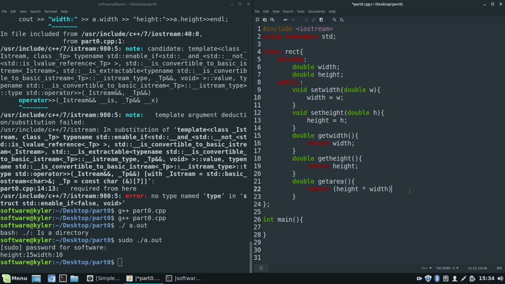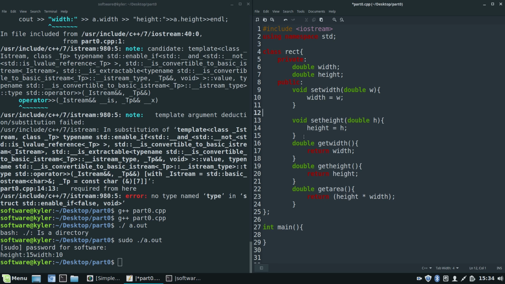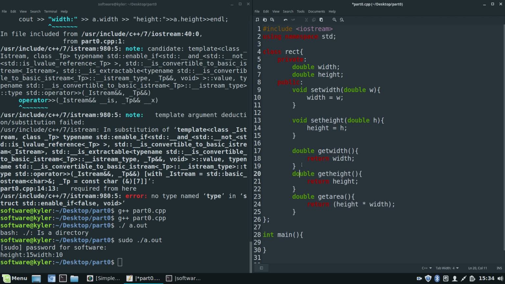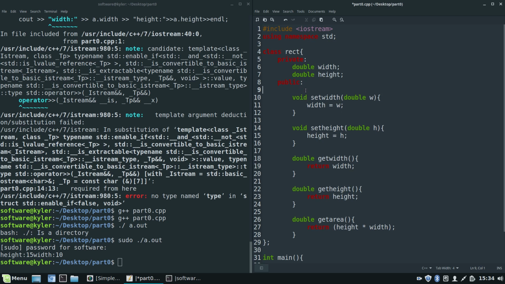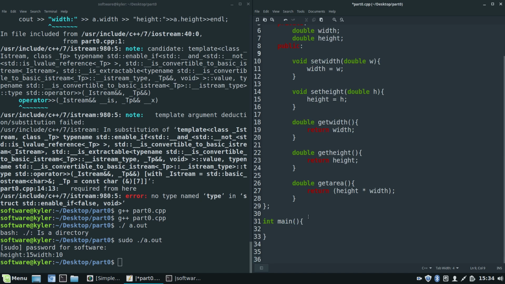Okay, so we've got this class here. We've got functions for it. We'll get into this in more detail, but that's how this looks, right? And we could put function comments, say this function does blah, and yeah. So there's that. We can put comments in there, all that sort of stuff.